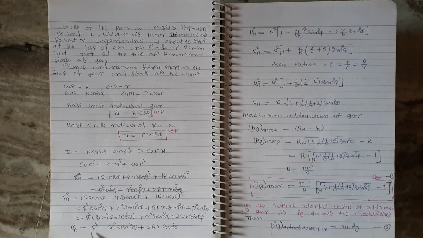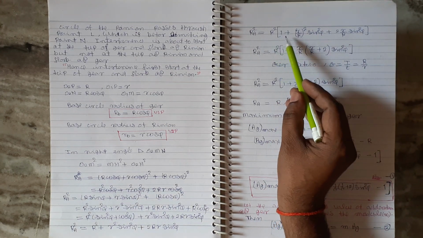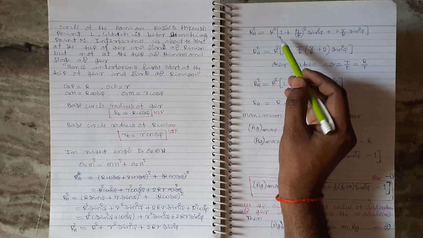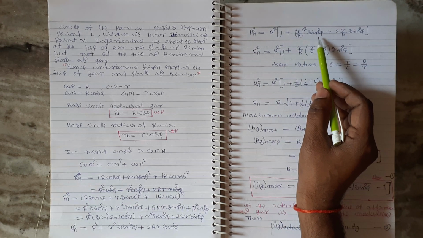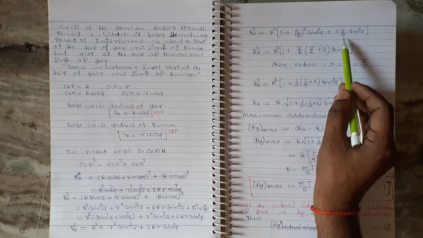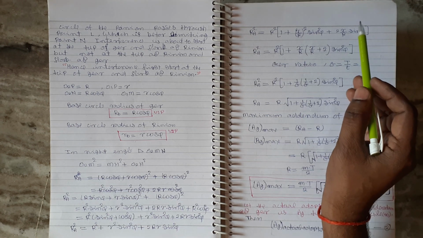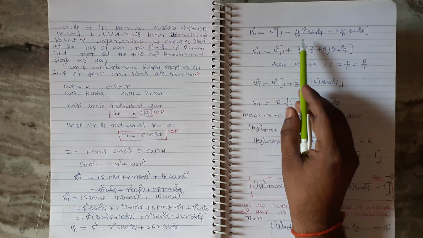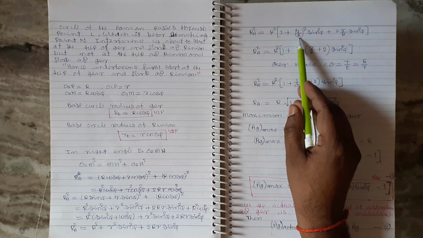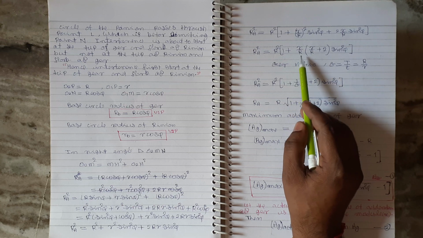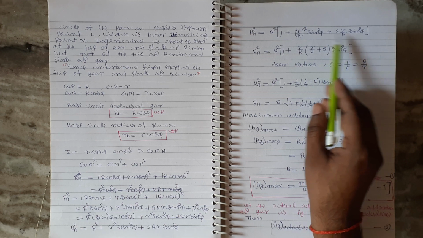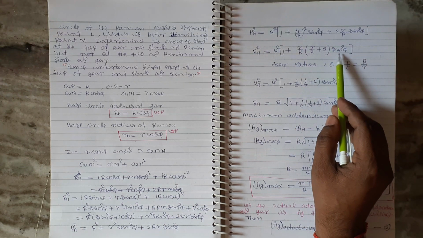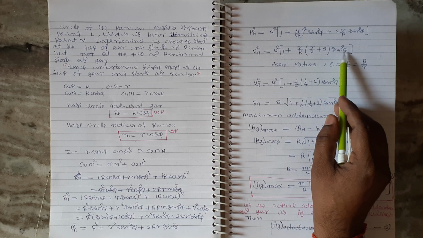Again, let us take capital R square common from this whole. So what we are getting is capital RA square equal to capital R square, times 1 plus small r upon capital R whole square, sin square phi, plus 2 into small r upon capital R sin square phi. Again, from these two terms, take small r upon capital R common. So we are getting small r upon capital R in the bracket, small r upon capital R plus 2, and take also this sin square phi out. So we are getting this sin square phi.